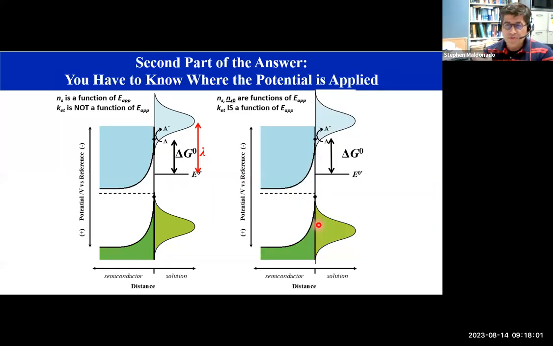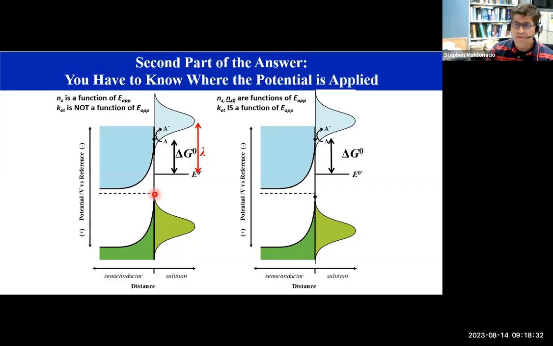Here is a picture of two identical contacts, and we're going to do a quick simulation. On the left, we're going to simulate what happens when you apply a negative potential. I'm going to move this Fermi level up higher on the vertical axis, and we're going to see how this electrode and the solution with these redox molecules should behave and interact with each other.